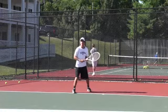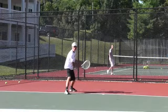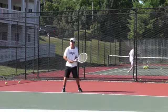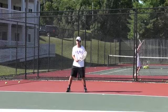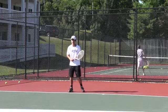That's on the back end, just a little more bottom hand grip change. It'll help you get a little ball rotation. Once again, just a little flat, but everything else is good. Good take back, good setup.